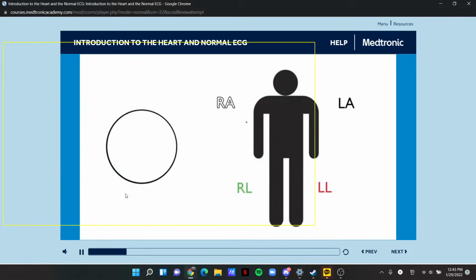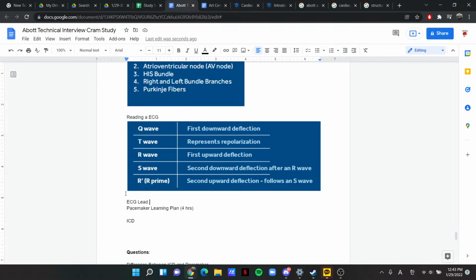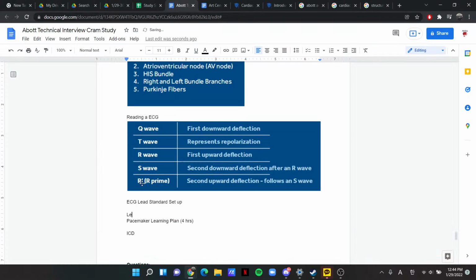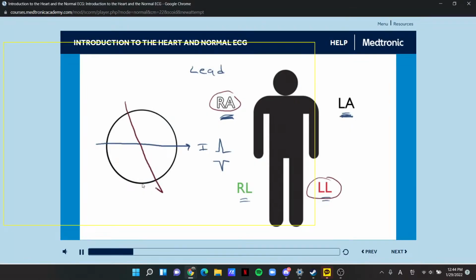When we record a standard electrocardiogram, we place electrodes on all 4 limbs, and the different ECG leads depend on which extremities we record from. As mentioned before, lead 1 records electrical activity between the right arm and the left arm. Therefore, any signals that are traveling in a horizontal direction will be recorded in lead 1, upright if they're headed towards the left arm, and inverted if they're traveling in the opposite direction. Lead 2, on the other hand, is recorded from the right arm to the left leg, so any signals traveling in this direction will result in an upward deflection in lead 2.